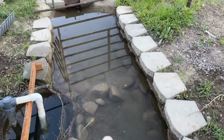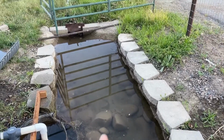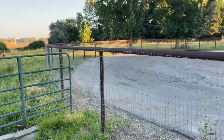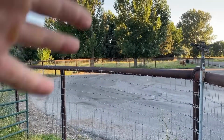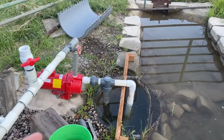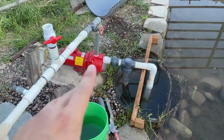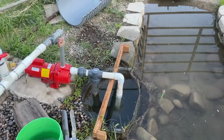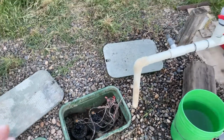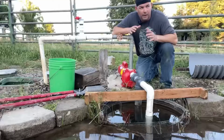Right here, we got the ditch. It goes from my neighbor's house, through my house, through my pasture, and to the neighbor's property and forward. And the sellers had a pump here. I've replaced the pump and did a whole remodel here on the pump and the valves, and I'm going to walk you through it all right now. All right, world, this is what we got.